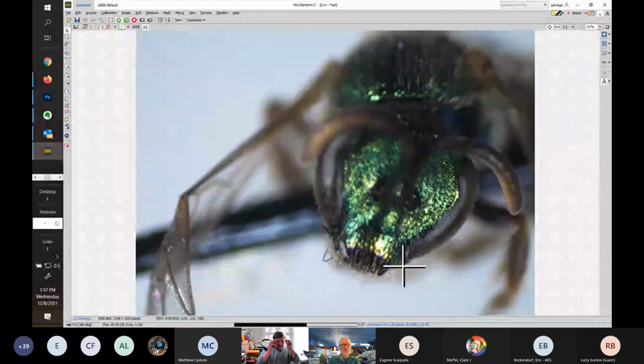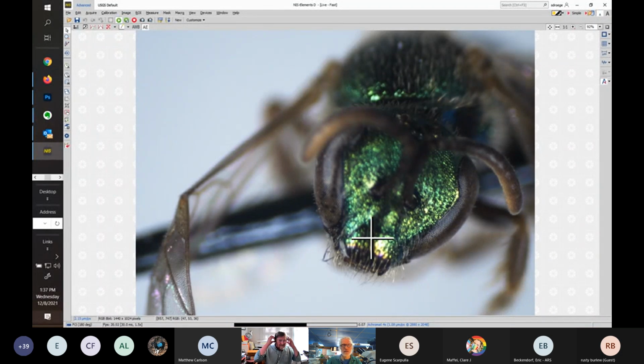The measure that we talk about in Peponapis is the nature of the mounding of the clypeus itself. In other words, if we looked at it from a lateral view, how humped or domed is the clypeus? This is a measure of the length of the clypeus using the bottom of the compound eyes as a measuring point. Does that make sense? Exactly. Yeah, okay. That's what was being clarified. Okay.